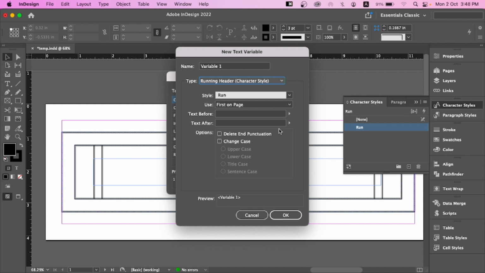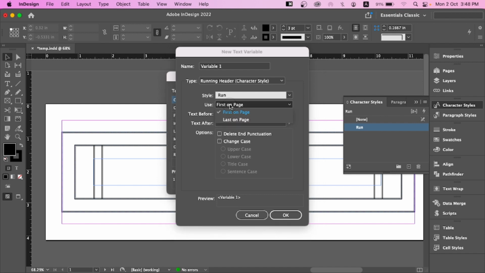Character style will choose particular words, like say text only. If you want to show just that, you can use the character style. But the paragraph style will choose all of it, right? Now I'll show you an example afterwards.